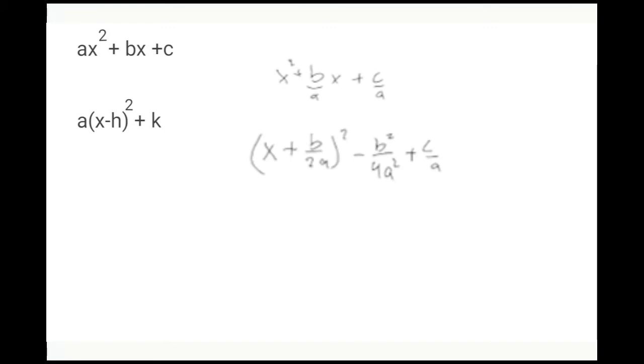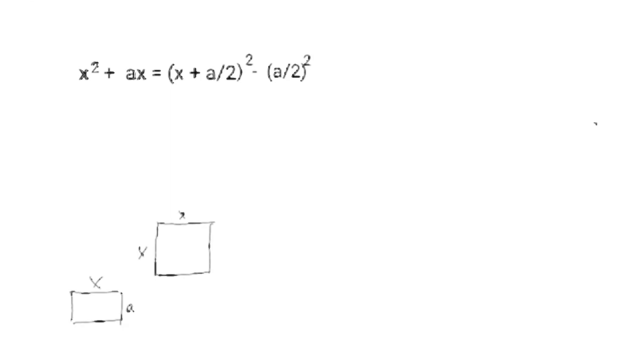It is natural to wonder, why does this formula work, and how does it make sense? We're going to look at this equation in terms of area. First, we'll look at the square. The area of the square would be x times x, making it x squared. The area of this rectangle to the side would be a times x, ax. So that's how we get the equation here at the top left.